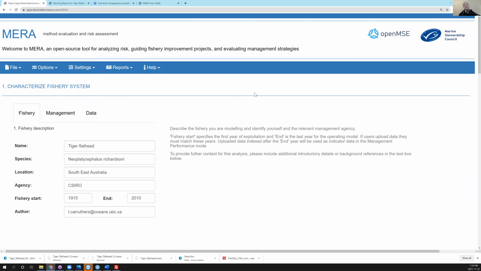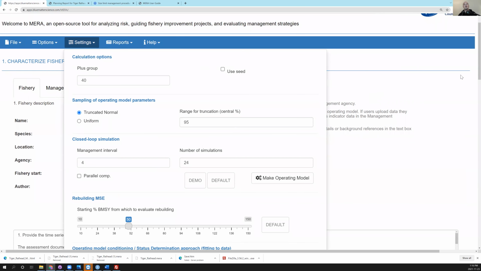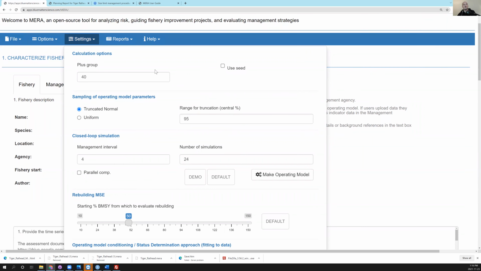One thing we can come back to now that we've done a management planning mode is a few of the details around what you can do in terms of your setup of the model. So if we head over to settings here, we can see a few things that we can adjust when we do our MSE simulations. The first one's a plus group. Whenever you have a model with numbers at age in it, it's tracking fish in each cohort through the years. You've got the option of aggregating age classes above a certain age so that the calculations are simpler. You only do this in situations where you know that all the ages above this age have the same selectivity, the same maturity, and things like that. So for computational efficiency, you can specify that, and that can make the model run a bit quicker.